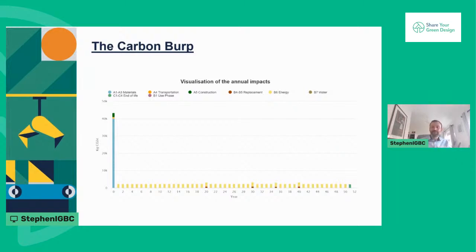That's made up of manufacturing materials, what we call the A1 to A3, bringing them to site, the A4, and construction itself, the A5. And the problem is these emissions happen now, and they're not spread out over years in the future with the benefit of a cleaner grid that we're all working towards. There's nothing we can do about these once they're in the atmosphere for good.